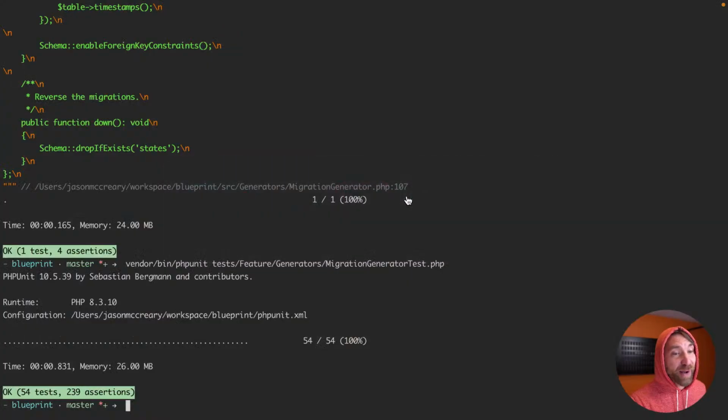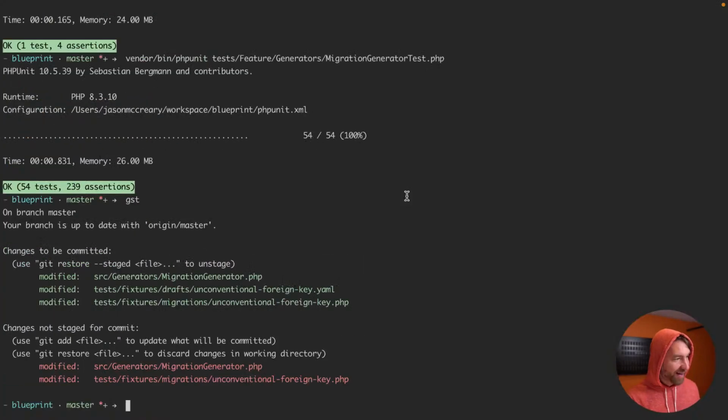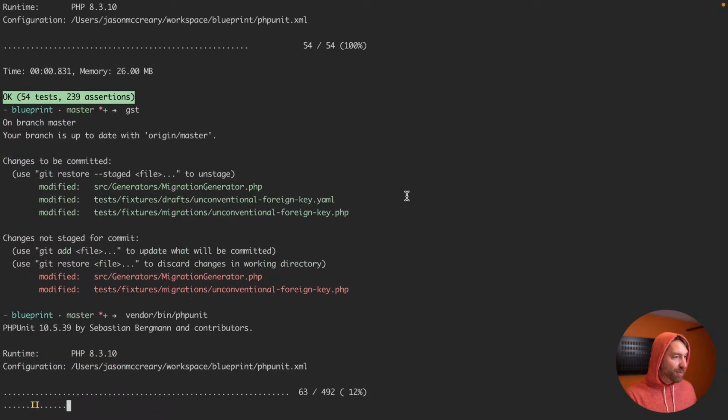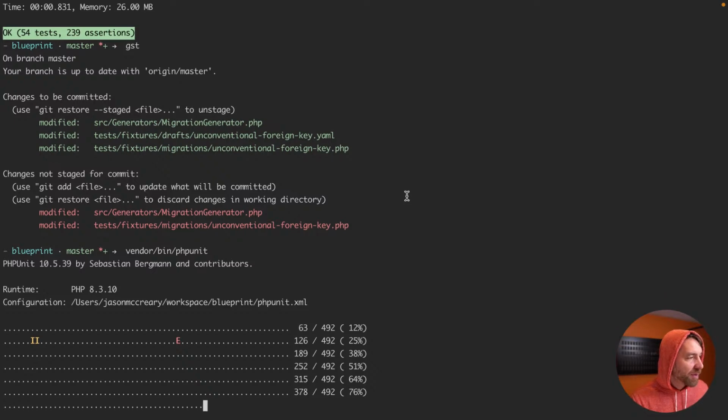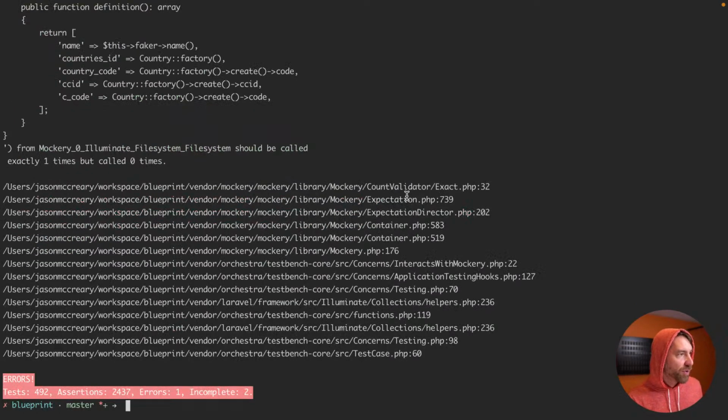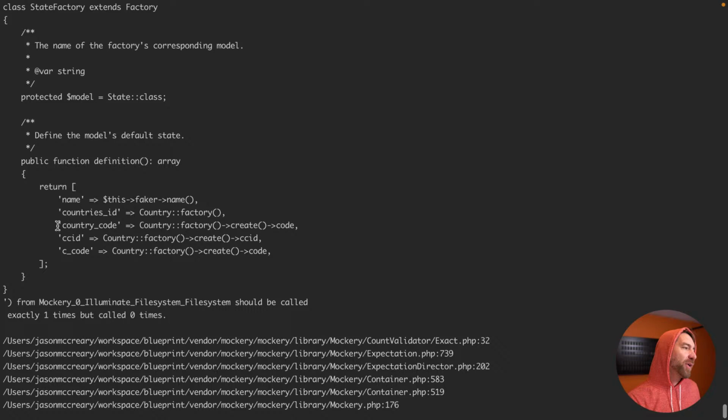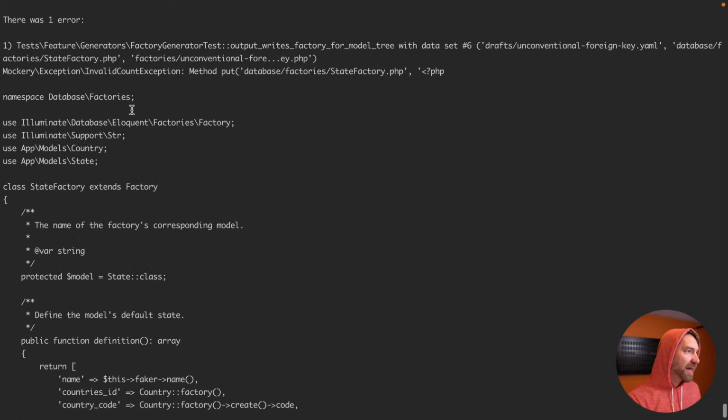Okay, thanks everybody for sticking with it. Let's just run all the tests. It seems like everything is passing. Fingers crossed. Nope, we got an exception. Maybe something else references that unconventional thing. Yeah, okay. That's what happened. Some other things reference this now down the line.